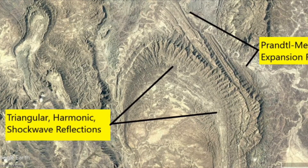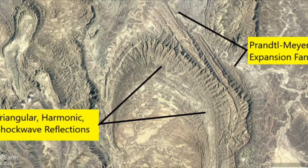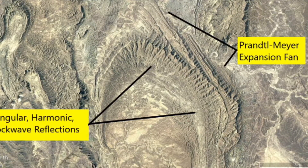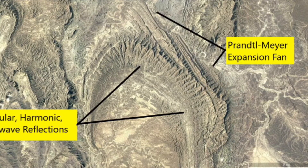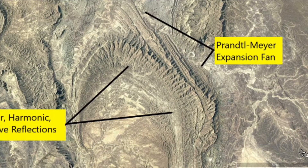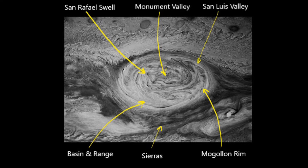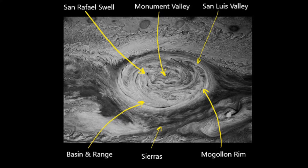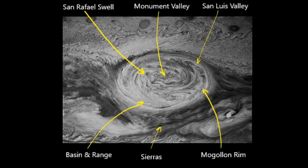The cyclones on Jupiter produce violent downdraft winds like tightly rotating hurricanes. The craters on Earth are the result of supersonic downdraft winds as would be produced by such powerful cyclones. Not only that, but on close inspection, the mountains that form the rim of these craters display clear and indisputable sonic shockwave patterns as described in previous Arc Blast articles. These features were indeed blowtorched. The reason these landforms on Earth and the clouds on Jupiter are similar is no coincidence. As will be shown, they trace to the same electrical formation endemic to planetary circuitry — that is, capacitance. The sustained storm called the Great Red Spot, or GRS, is electrically analogous to primordial weather here on Earth. So similar is the Great Red Spot on Jupiter to the storms that once raged on Earth, we can visually correlate features. Why that is so will be explained in the course of these Eye of the Storm articles.